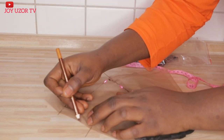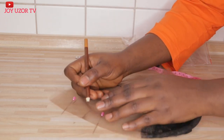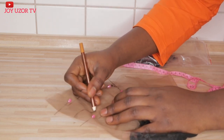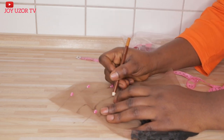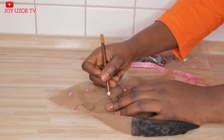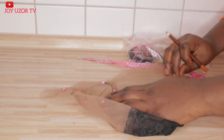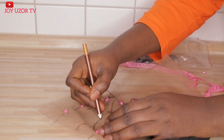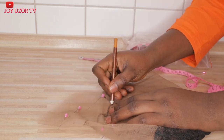Then I am going to draw it to meet the first point. I am not drawing it straight — I am curving it. I curve it to meet at the next point, then curve it and take it up again, then bring it down to meet at the second point, which is the 2 inches. Then take it up again and curve it to meet at the ear part. The drawing will be showing at the other side of the lace, so I am just going to turn it to the other side and trace this same line at the other side of the lace.